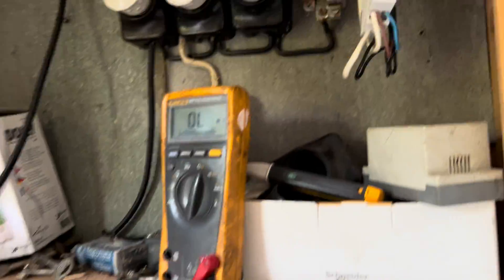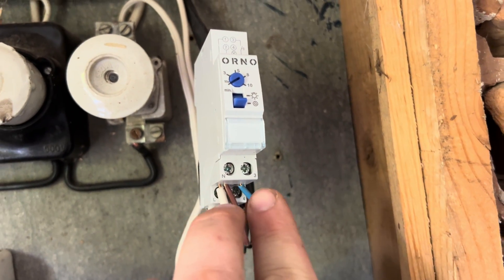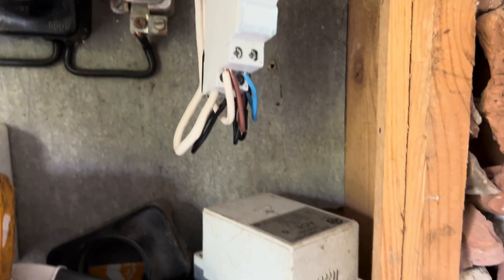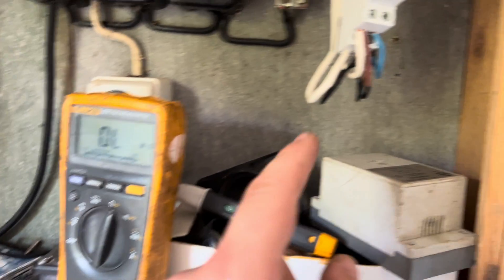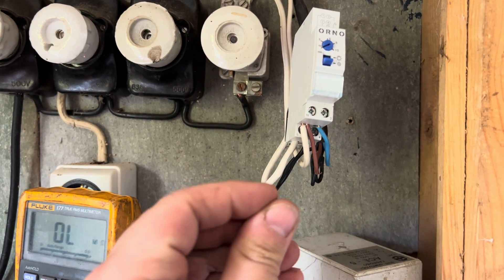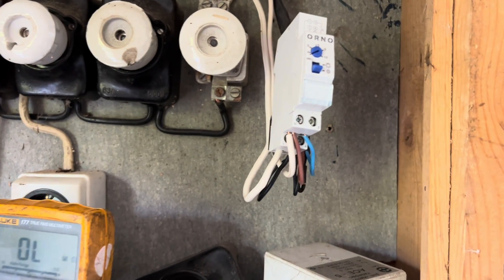In between the contacts, it comes to zero ohms. There was a problem: the switch was actually always closed, and that was making the old relay blow up. You need to make sure — just take your multimeter, put the probes on the two cables — they need to be open when the switch is not pressed, and completely closed, around 0.4 ohms, when the switch is pressed.